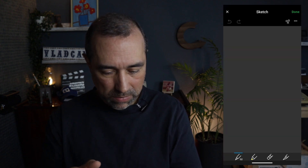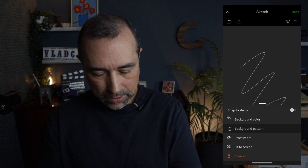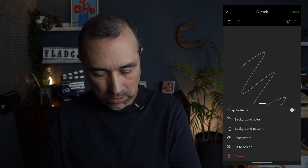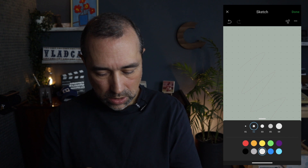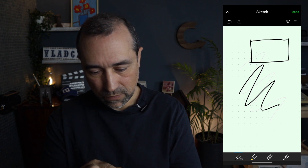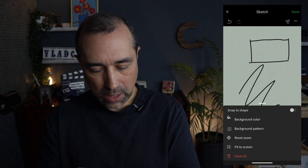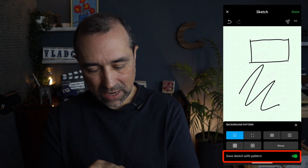I'm not going to complain anymore because Evernote is so fast now. For this one, we have to go to a mobile client. Let's say you want to sketch something — you can click the three dots and choose a pattern. I sometimes use this because it's easier to draw like this. Let's change the background color — I'll use the green one that I usually use — and also change the pencil. Now I can draw here following the dots, but I don't want these dots on my final drawing. So I can click here, go to the pattern again, and there is a last option: 'Save sketch with pattern.'